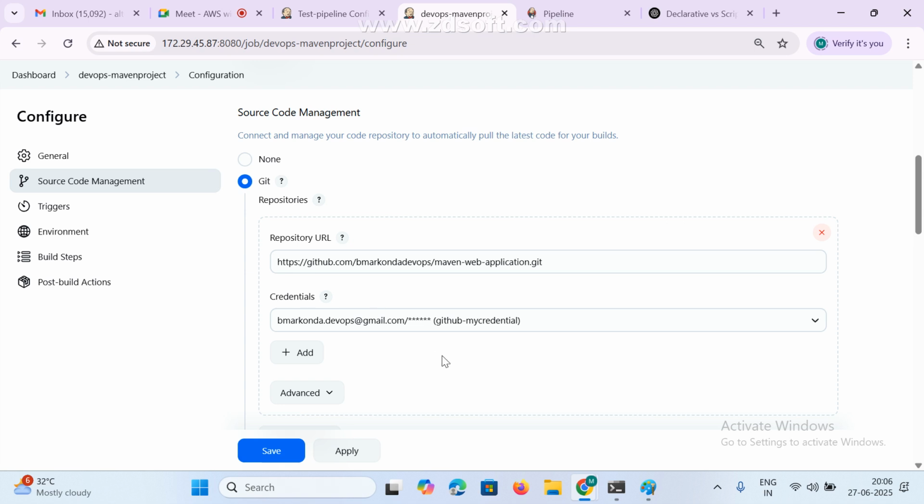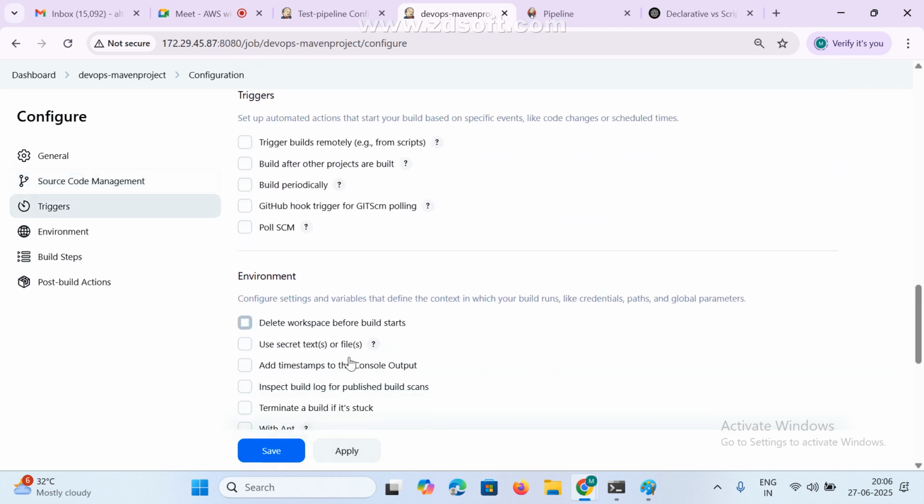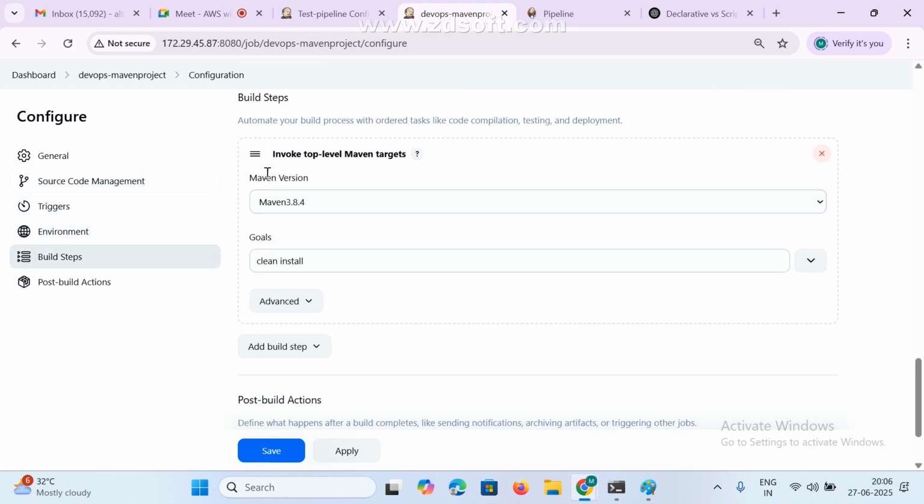Now here we are calling maven, right? We are calling maven. I am going to add one more stage, and in the stage I am calling one stage for compilation, one stage for generating artifact files, one stage for copying artifact files and deploying to Tomcat server, and one stage for uploading my artifact file to Nexus server, whatever you want.